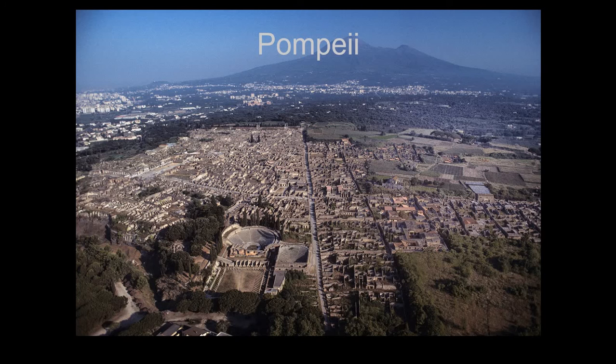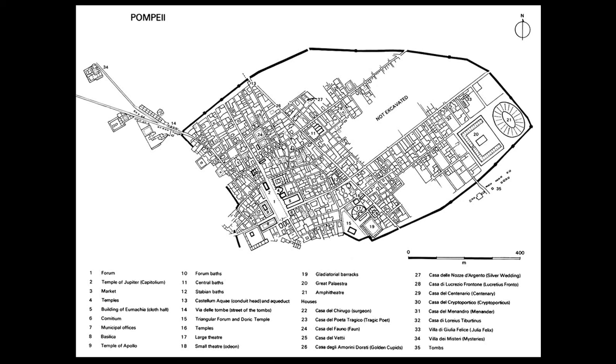Let's take a look at Pompeii. So Pompeii was actually a large working city. Both of these towns were resort towns back in the 1st century. Herculaneum was a little bit more upscale. So Herculaneum is kind of like the North Shore of Long Island. Pompeii was more like the Jersey Shore. So a little bit more working class. But it gives us a snapshot of what everyday urban life was like.